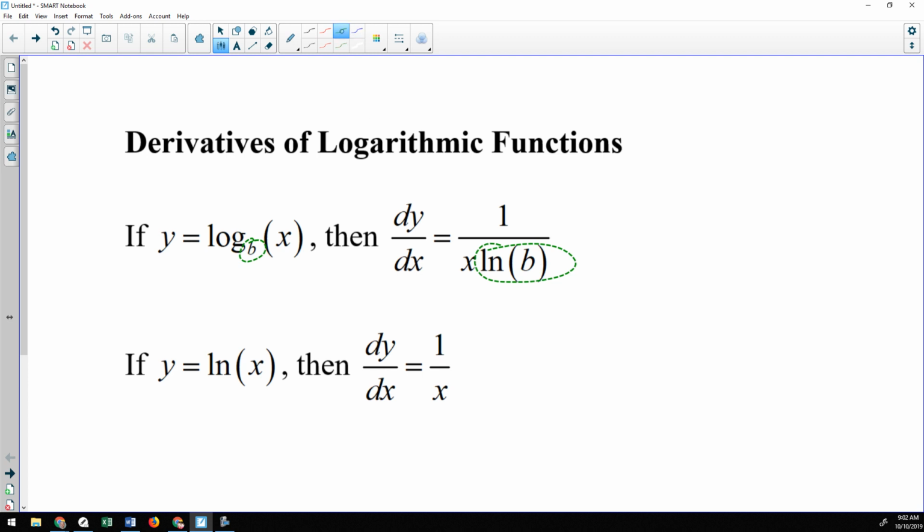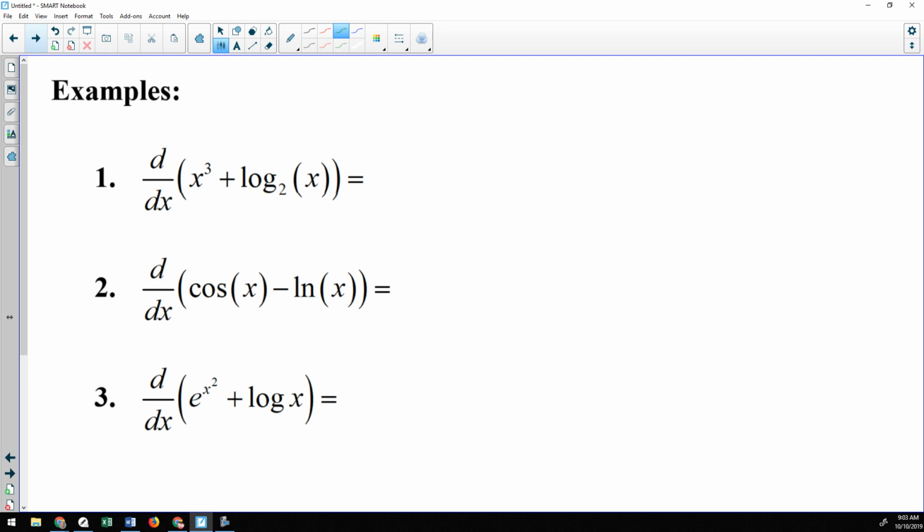don't have the natural log component in the denominator of the derivative is because a natural log is log base e of x, and so if you followed this top rule to a T, then you would multiply the denominator by the natural log of e, but you should know that the natural log of e is equal to 1. And so we are technically following this full rule up here for the natural log case, but you're multiplying the denominator by 1, and so the derivative of natural log x is just 1 over x. It gives you less to have to think about, which is good because more often than not, we are dealing with natural logs in calculus rather than logs of other bases.